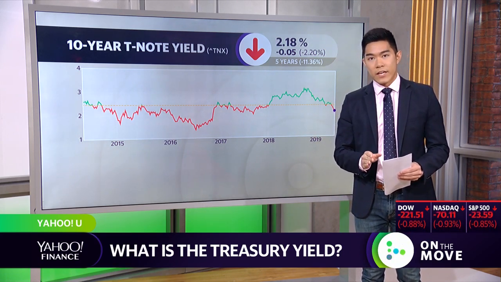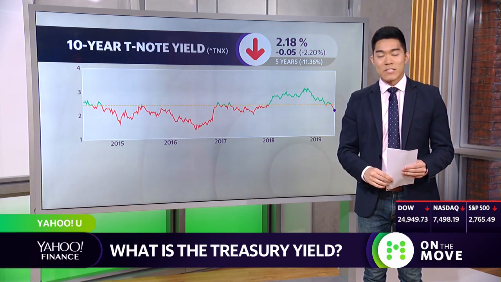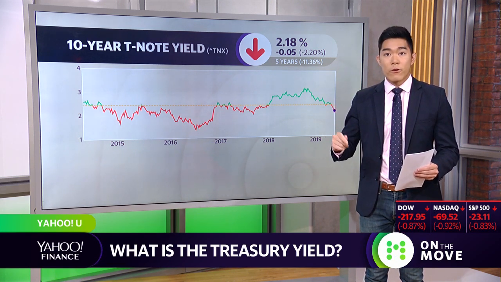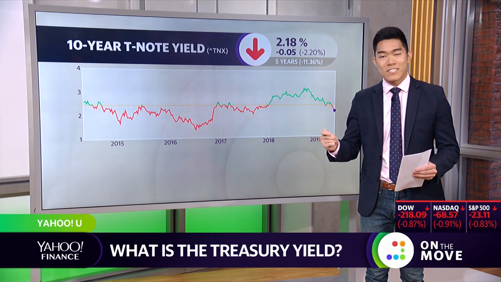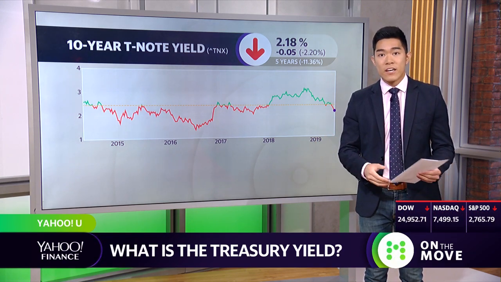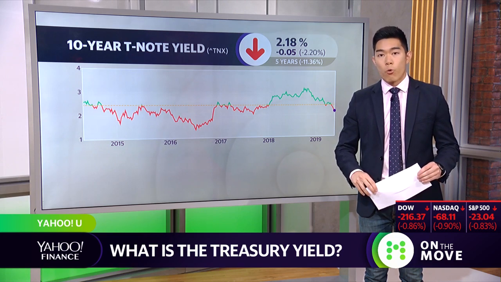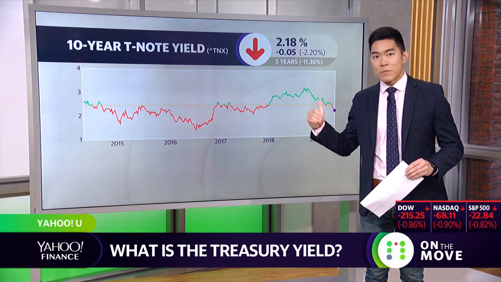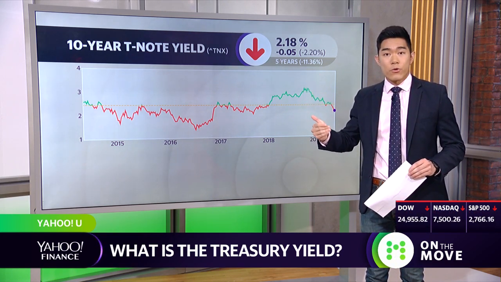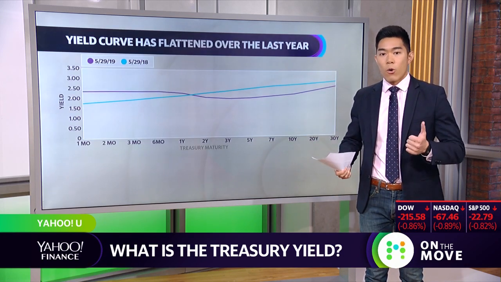Keep in mind that bonds are not like stocks — it's not like up means good and down means bad. Yields go down when there's more demand for Treasuries, because Treasuries are a safe asset. If people don't see attractive investment options in the equities market, they'll pour money into the bond market, which means those rates will go down. Conversely, when there's less demand, rates will actually go up.